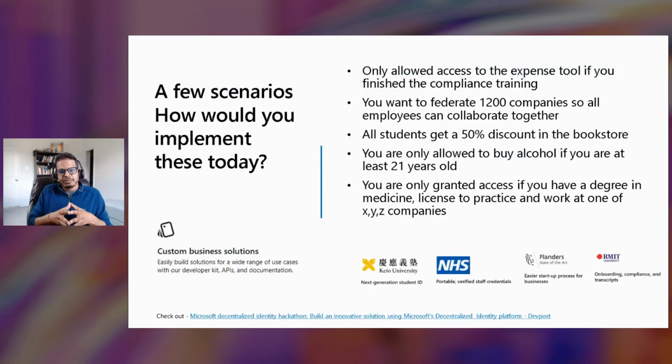You can imagine as a developer that there are use cases like this where you need to allow access to, say, an expense tool only if you finished compliance training. You want to, say, federate with all the Fortune 500 or some 1,200 companies, so that all your employees can collaborate with each other. How would you implement these scenarios today?